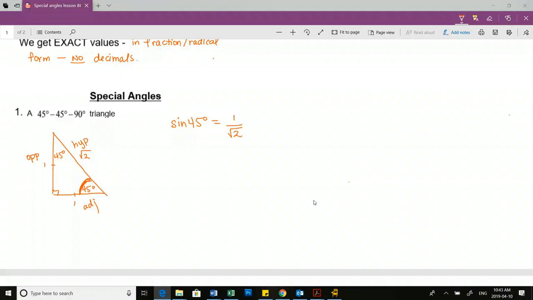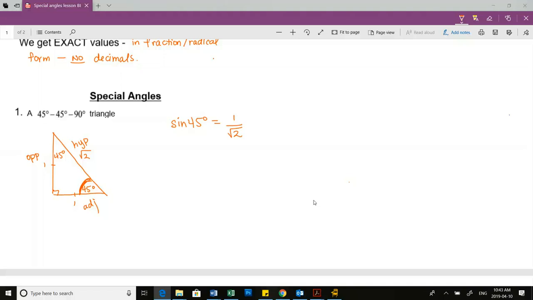And it's also stored in your calculator. The 1 over root 2 is the value that's actually stored in your calculator when you type in sine 45. So I want everybody to take their calculator, and I want you to type in the sine of 45. Okay? And some of you, I want you to put it into a decimal for me. I know a lot of your calculators will leave it in fraction form. What did we get as a decimal?